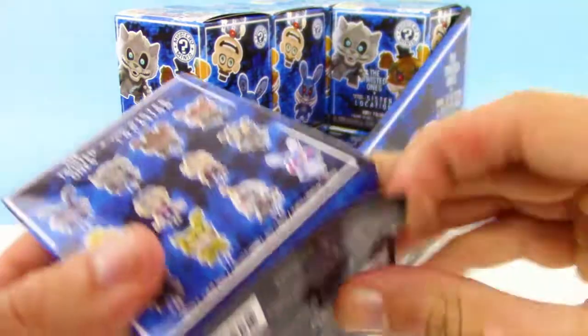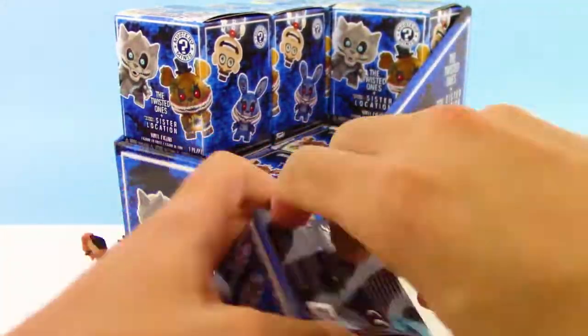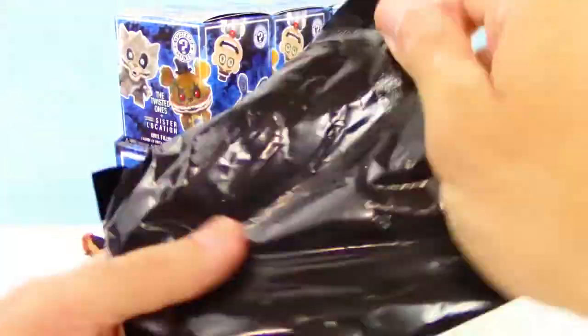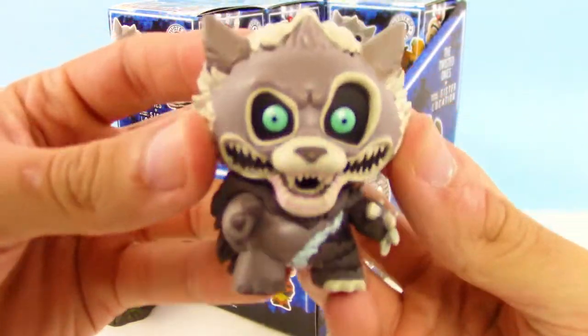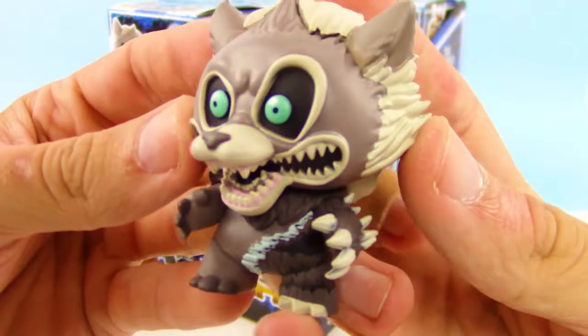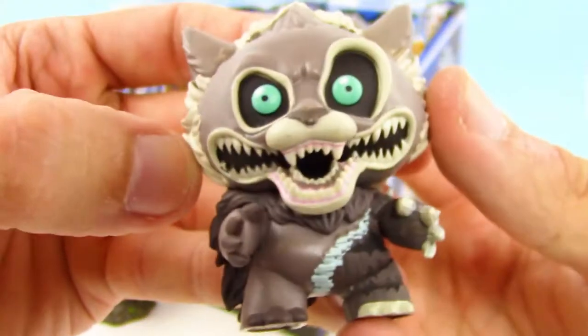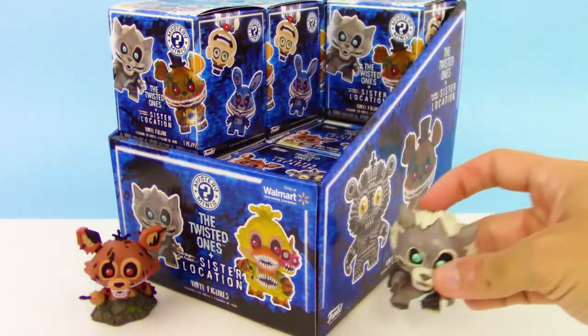Let's go ahead and open up the next box. Actually, one of our trusty toy team members suggested that we open up a box like this, so shout out to you there. I cannot wait to hear more suggestions from you guys in the comments down below. This guy reminds me of Wolf from Star Fox, but it looks crazy creepy — like the two layers of teeth. He's trying to jump scare us.